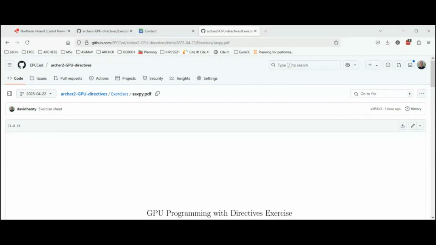Okay, so now, I've got too many windows here. I will now share a window.